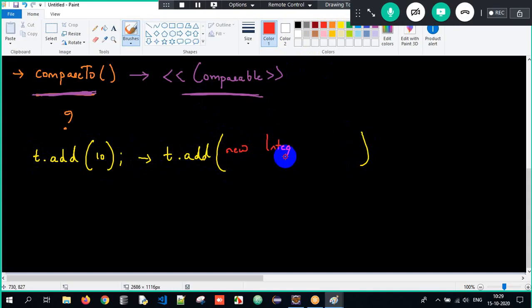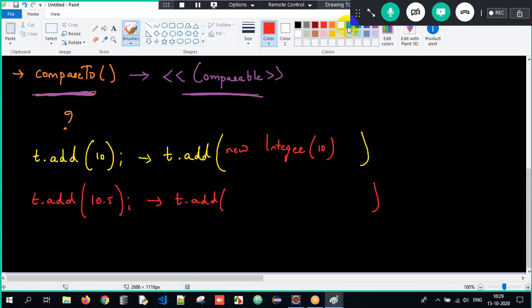Similarly, t.add(10.5) simply means I am adding one double object over here, that is 10.5.